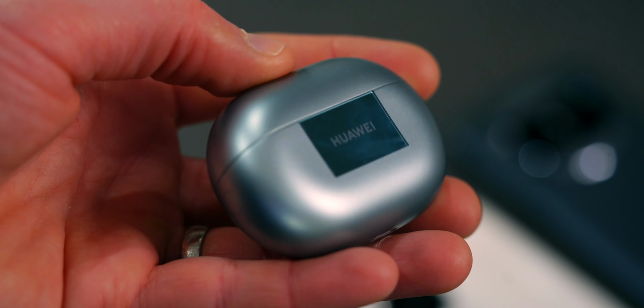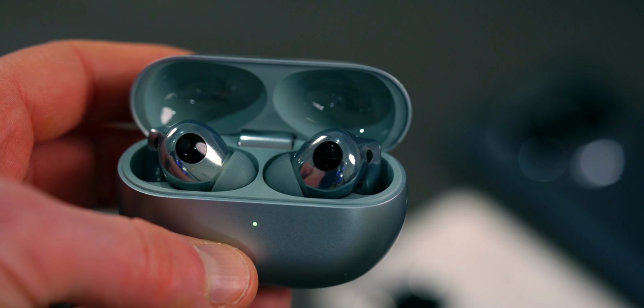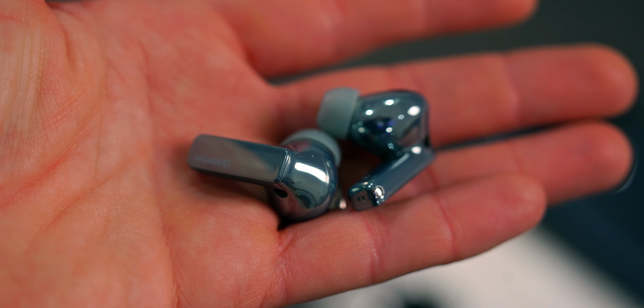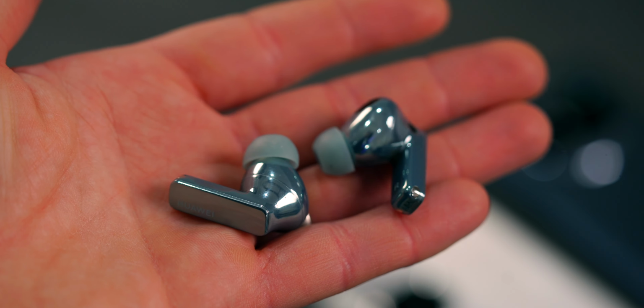These are currently $179.99, but also for $179.99, they have the aforementioned FreeBuds Pro 3, and these are an option to go toe-to-toe with the big hitters. But whilst not cheap, they are more affordable than most. Again, style is at the cornerstone, and I do like this kind of incandescent silvery grey colouring. Again, similar to this, it's kind of like a pearl-esque with the FreeClips that I've got here.